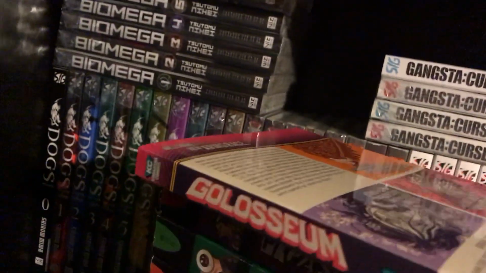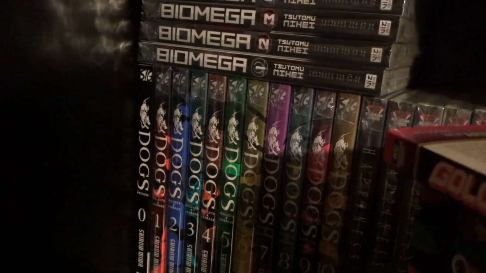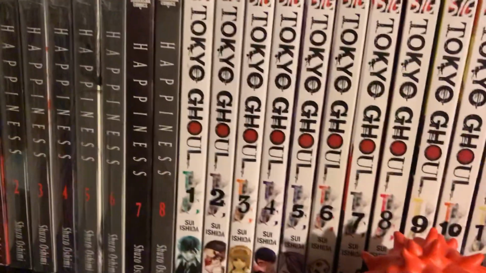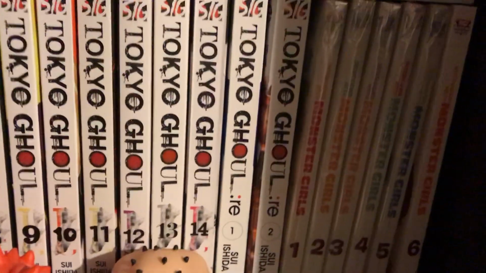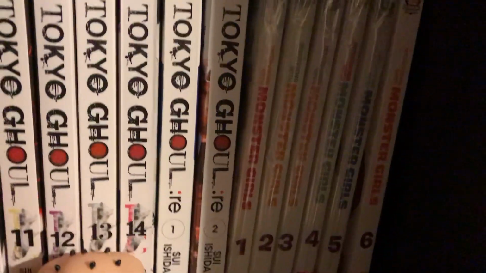Like this one, there's no room, or there's room that we don't have to worry about. Then we have Dogs, the Prelude, and then Dogs, Bullets and Carnage, 1 through 10, right there. Happiness, 1 through 8. Tokyo Ghoul, 1 through 14. Tokyo Ghoul Re, 1 and 2. As you know, I'm up to date. I just have to add to it. Haven't gotten to read them yet like I wanted to. Monster Girls 1, 2, 3, 4, 5, and 6.